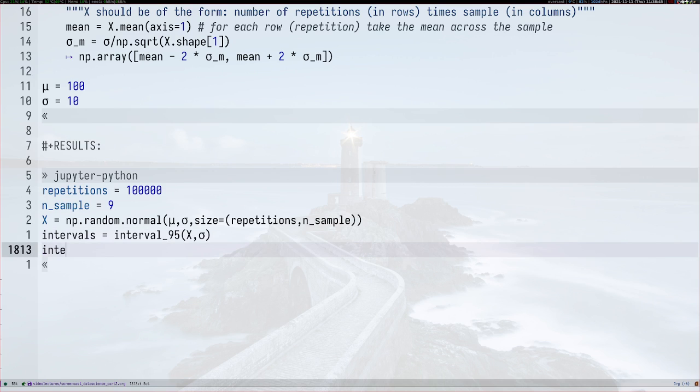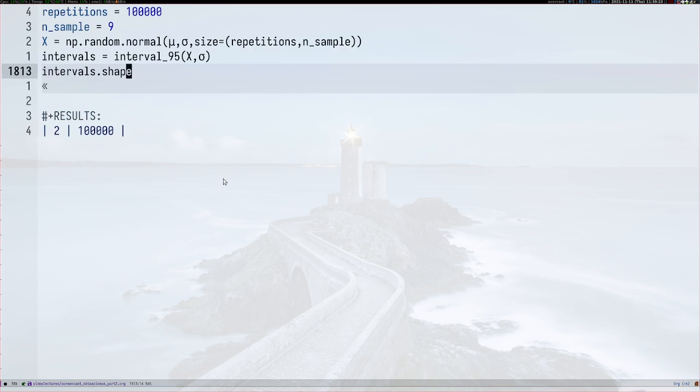So then we can see what this actually is. When we call interval on this matrix, I'm going to have 100,000 different intervals, and what the function returns is the left part of the interval and the right part of the interval. So the boundary on the left and the boundary on the right. That's what intervals is generating here.